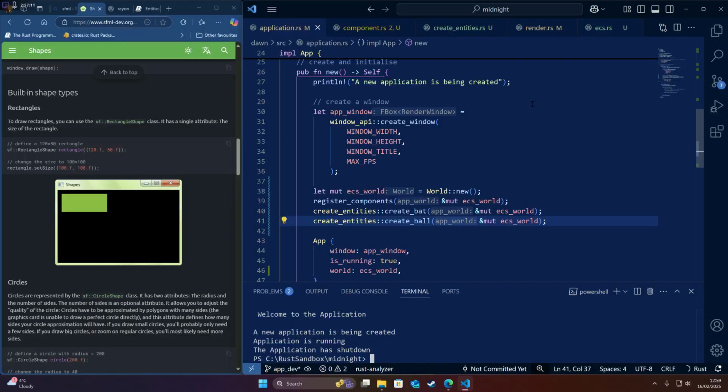I'm not saying we've done it in the best way possible. Obviously we're now doing 2 calls to create. So what we need here under create entities is just a create. Yeah. I'm not sure I want to do it that way.